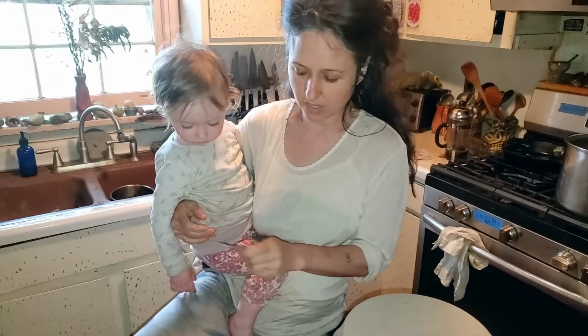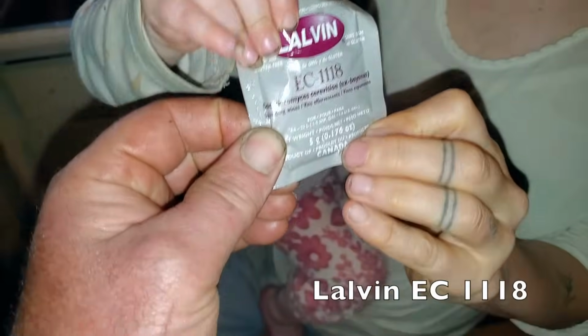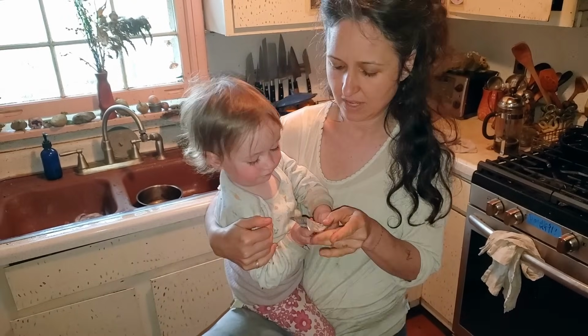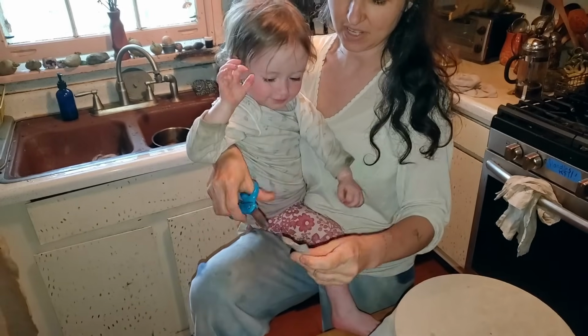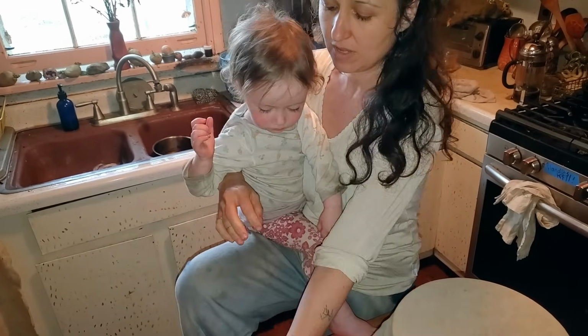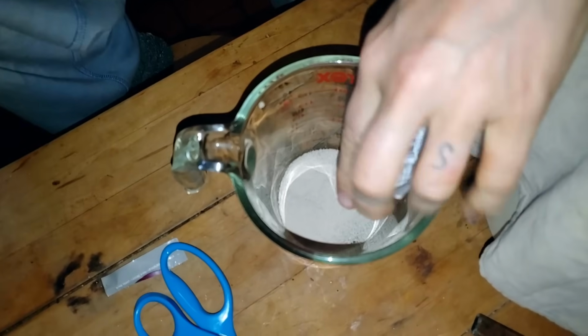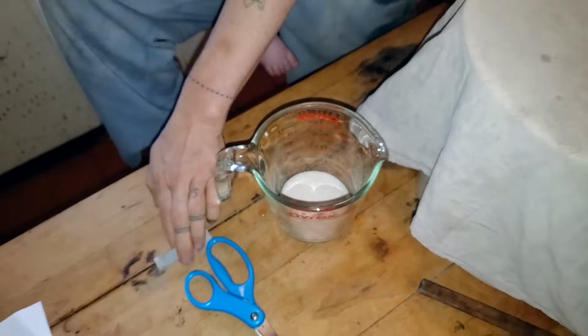The brew at this stage is cooling down, and I use a commercial yeast for the dandelion wine, and this is what I have in the fridge, so this is what we're using, and I've used this one before and it's done a good job. It's for sparkling wine. It doesn't make the dandelion wine sparkle, but it does a good job of eating up the sugars and turning it to a nice wine. So we're gonna rehydrate this yeast in body temperature water before we add it to this brew. We're just gonna pour it on the water and let it sit for 20 minutes, which is what the instructions say to do, and not disturb it during that time, and then we'll come back.